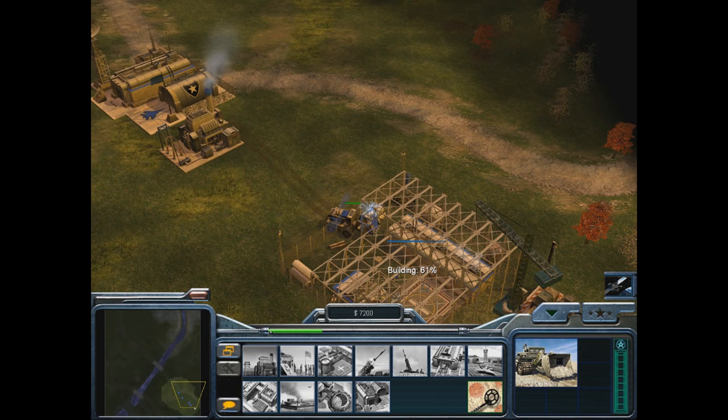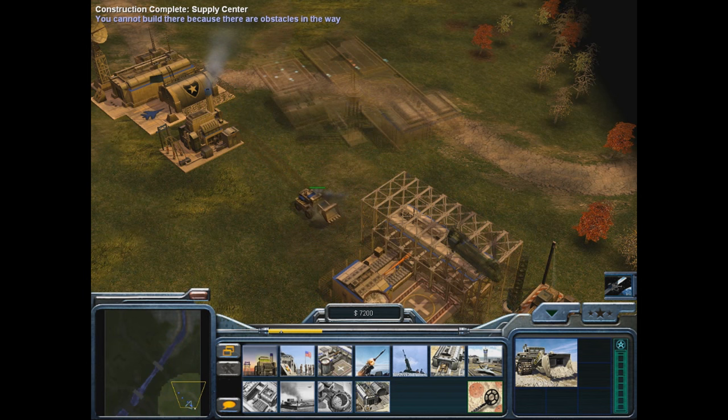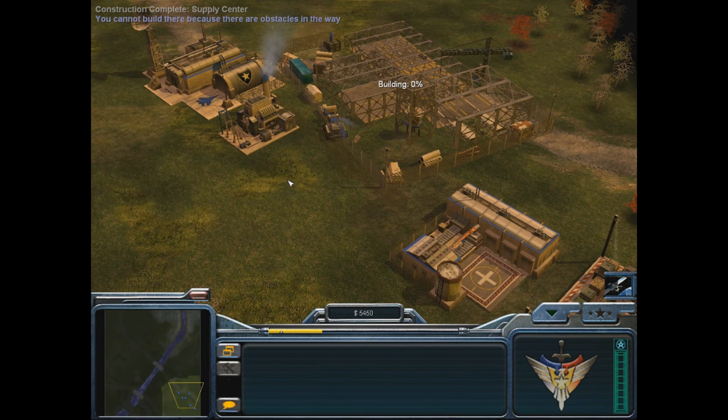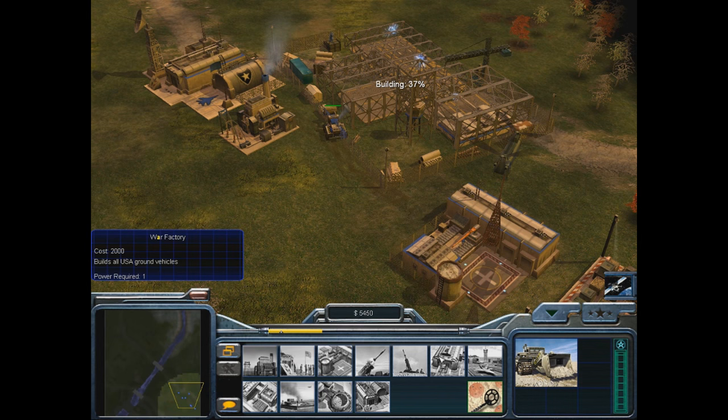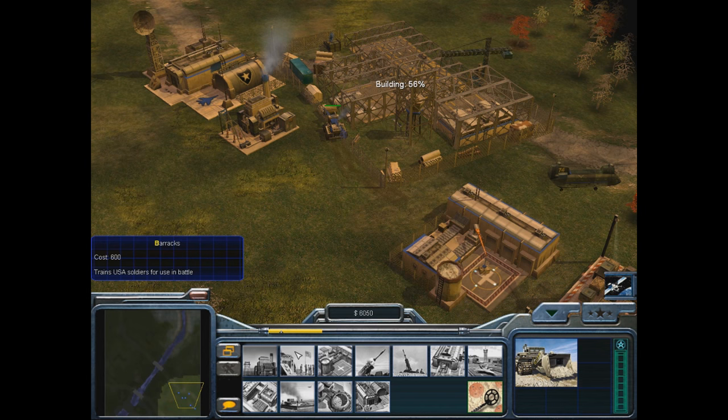Now for this, I'm building everything really tight. I'm building everything really close. That means there's not a lot of land I have to defend. Second Chinook, please, thank you. I'm not building any defensive structures, I'm not building any high-tech stuff, so I also am not going to bother upgrading my power plant. You'd be amazed how much one level 1 power plant will take you, considering the war factory and the airfield take 1 power each, the barracks takes 0 power, the firebase takes 0 power.